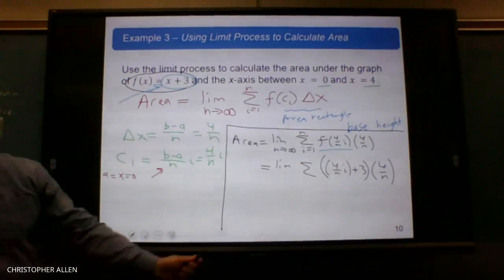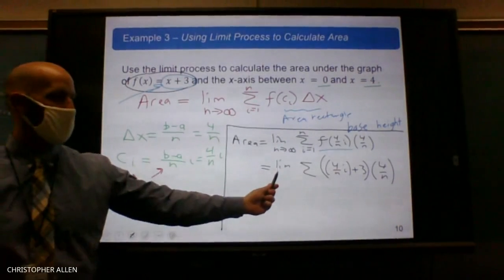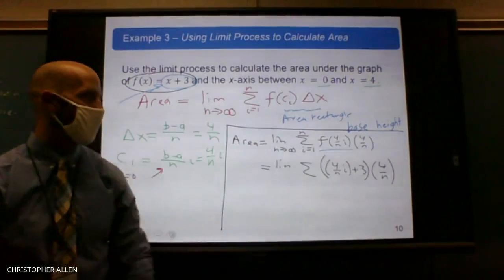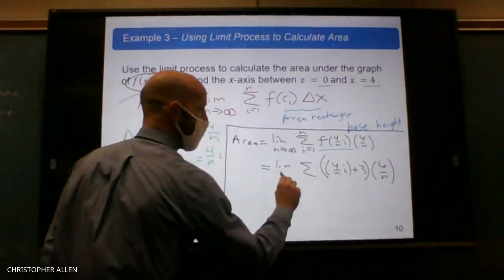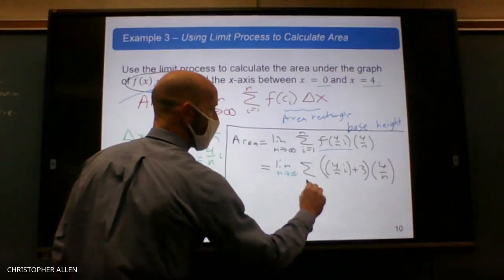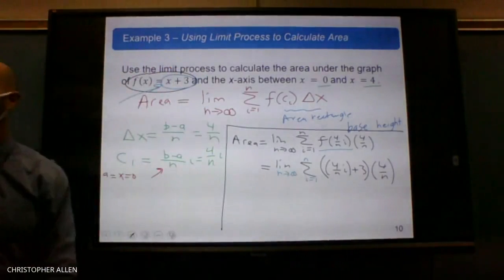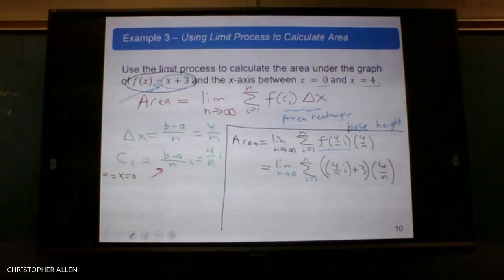Now you'll notice over here, I just wrote lim and the sigma symbol, and I didn't write the n goes to infinity and all that stuff. I probably should, but I'm going to save myself a little bit of writing, and you can as well. Those are going to stay the same throughout the entire problem. There are a couple of times where I'll emphasize those, but just to save the writing, I'm not going to write it on every step.